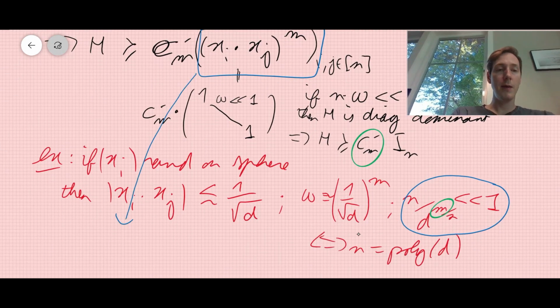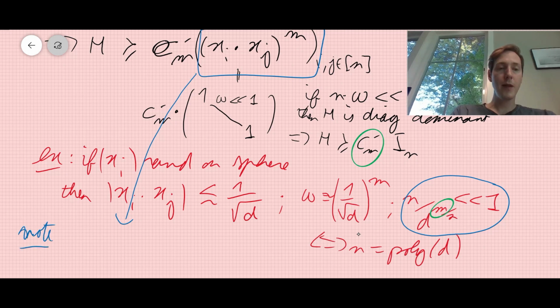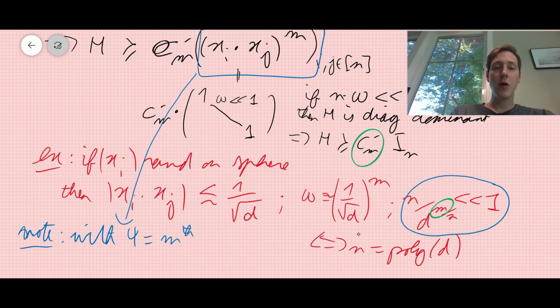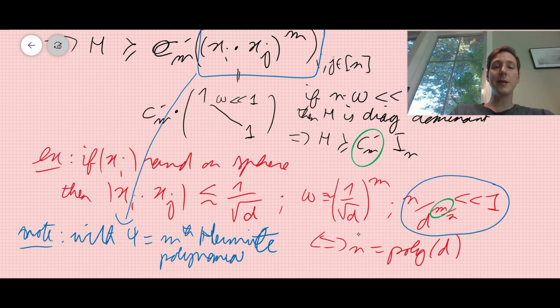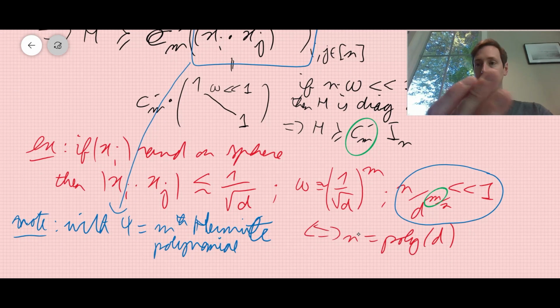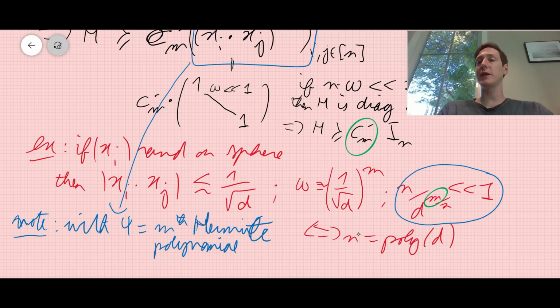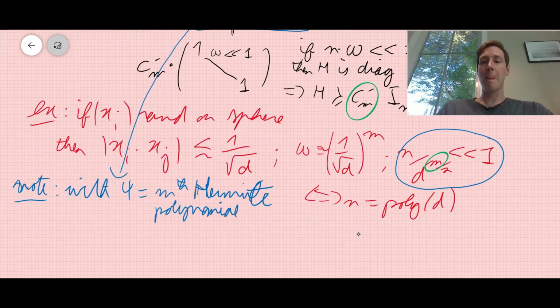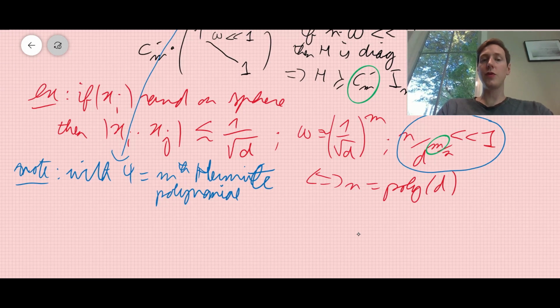So note, with psi, which is the mth Hermite polynomial, and it doesn't really matter what it is, it's a certain polynomial of degree m. But if you take psi to be this Hermite polynomial of degree m, then you exactly have that H, the Gram matrix of the neural tangent kernel, is exactly going to be xi dot xj to the power m. And so in this case, everything is very clean and works really, really well. And m, this constant m, is just the number large enough so that d, the dimension, to the power m, is larger than the number of data points that you have.